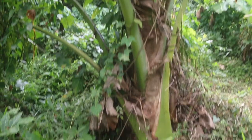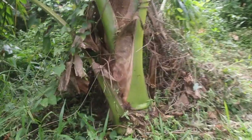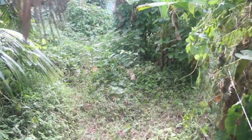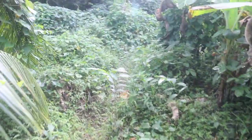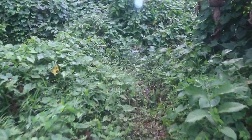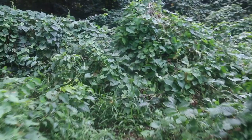This right here is a coconut, and this one is almost ready to start bearing. So this is a nice tree to have. But it was completely covered in vines around the edges. And so I've been going along and making little paths and then clearing around trees, and we keep discovering, hey, look at that. Oh, look at that. There's a citrus back there. Look at that. There's a coconut palm.